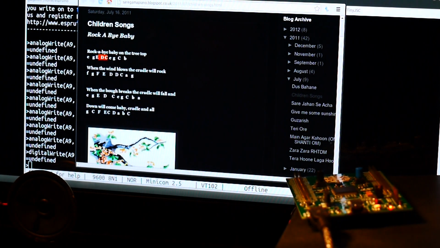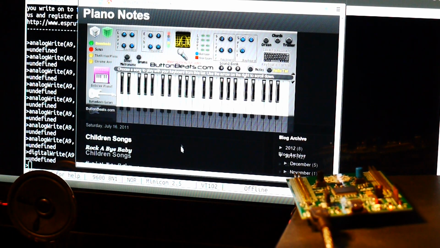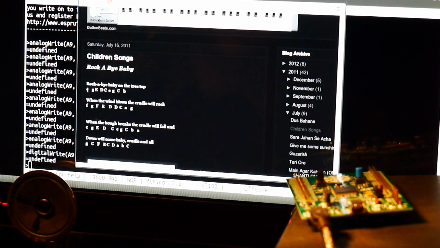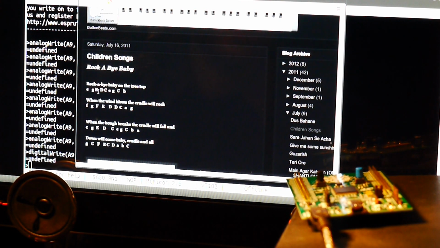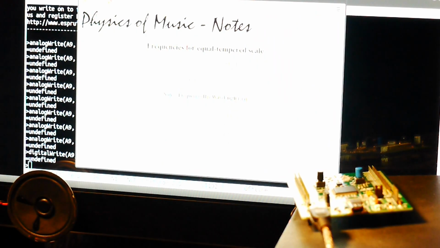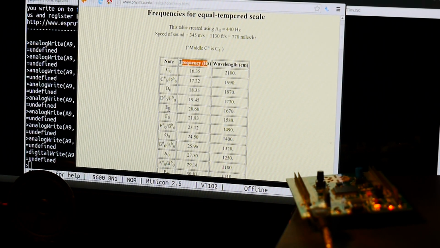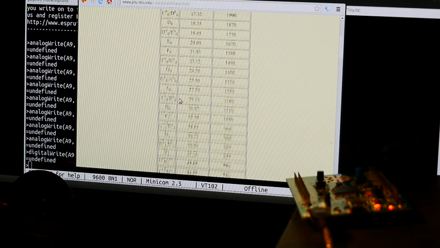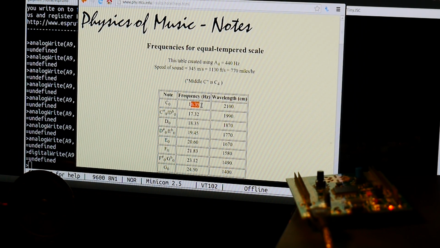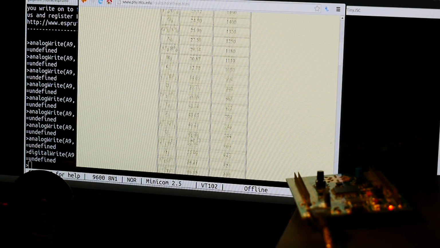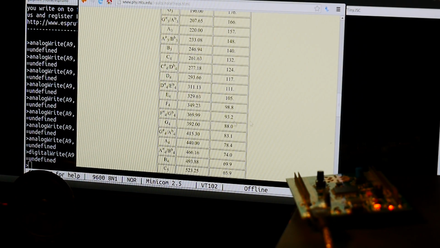So, what I'm going to do is try and play a song on it. Now, I looked around and I found this website here, which has children's songs on it, in this format, which is basically letters for the notes and capital letters where the note goes higher pitched. I also found this website where all the frequencies for each note are defined. Now these right at the bottom, a frequency of like 16 Hz is quite low for the speaker really, so we'll skip down a bit and use other ones.